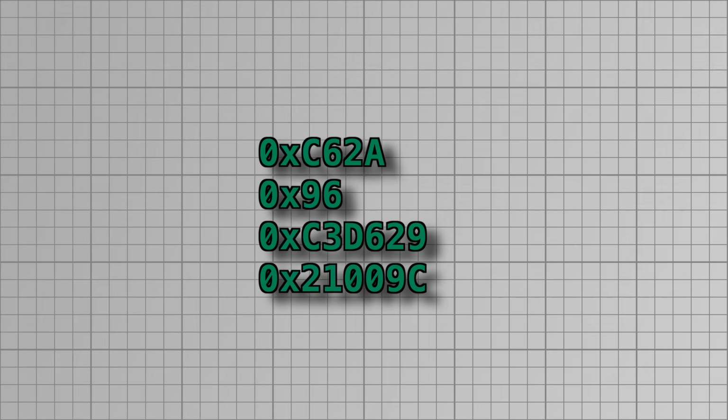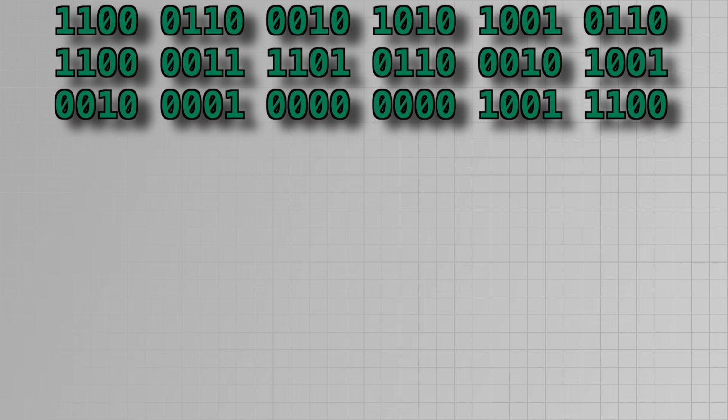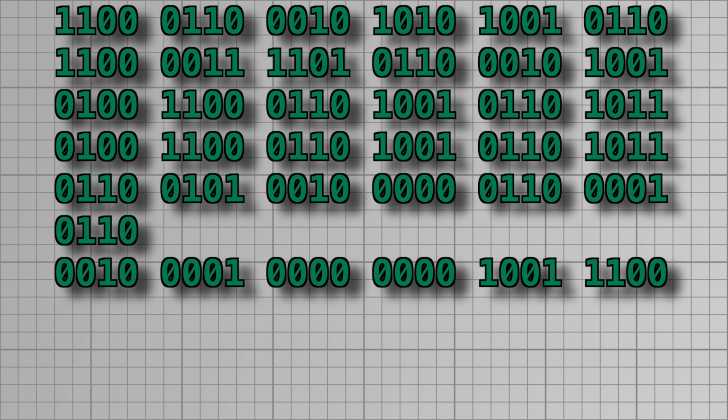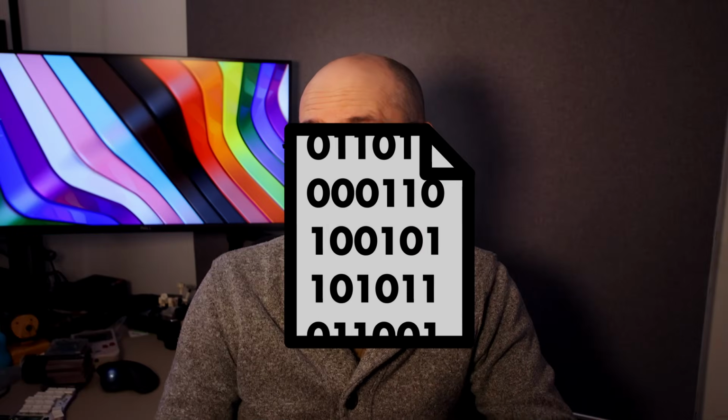Is it clickbait? No. When you're trying to disassemble a machine code binary file, you don't have a nice clean sequence of machine code instructions. You get a blob of binary data. And interspersed throughout those instructions, there can be other bits of data used by the program. Things like strings of text, a cute picture, maybe some music. Part of the job of a disassembler, really the most important part, is to figure out how to chop that blob into the right sequence of machine code instructions. Then it's easy peasy to turn it back into assembly.